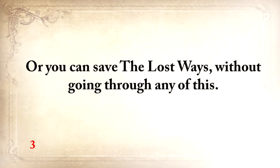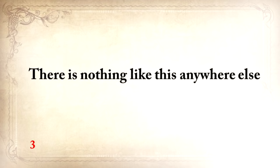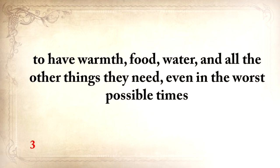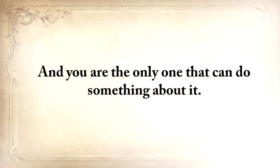Or you could save the lost ways without going through any of this. I've already done the hard part. This lost knowledge has already been packed and is readily available to serve you and your children from now till the end of time. And there's nothing like this anywhere else. So if you want to literally save the lost ways and to know that your family is secure, to have warmth, food, water, and all the other things they need, even in the worst possible times, this is the only place where you can get it, and you are the only one that could really do something about it.